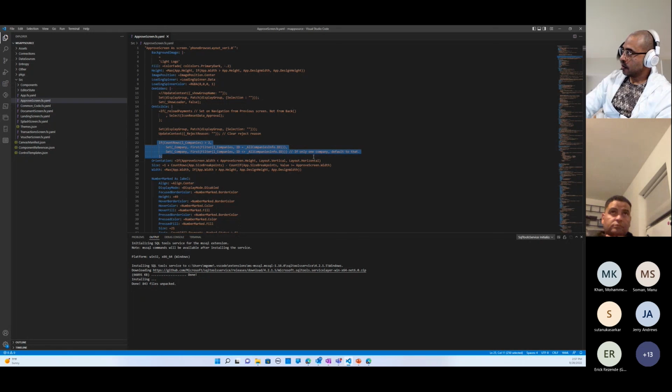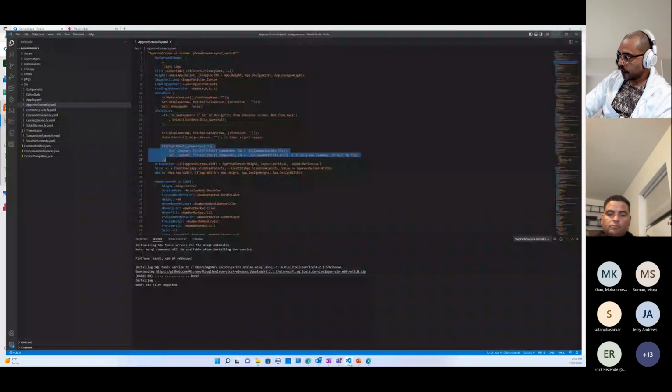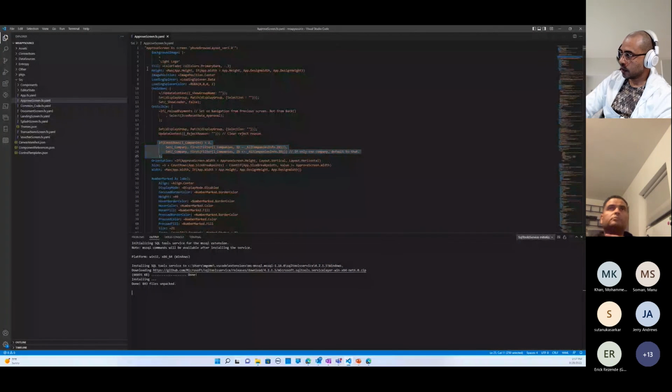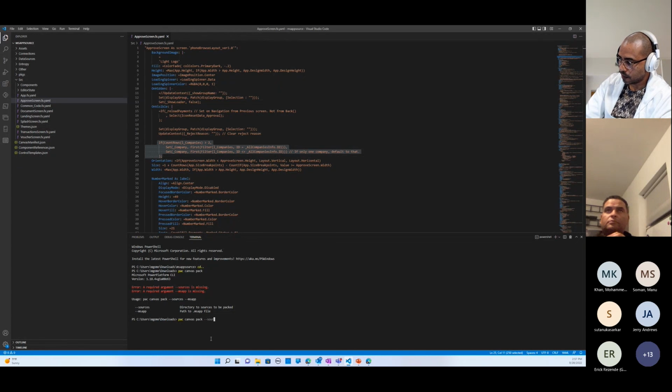Okay. So anyways, when I'm done with this, what I would do then is I would probably go back to the command line interface, right? So you would go to your terminal window, which is over here. And then you can go back and unpack all this stuff or pack all this stuff. So you do something like pack canvas pack. And then if you don't know the statements for that, there you go. You can always check. You need a source, where the sources are, and the app that you're going to repack it to. So I'm going to do something like pack sources.